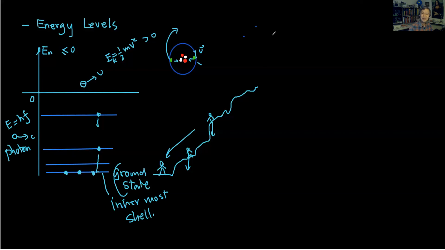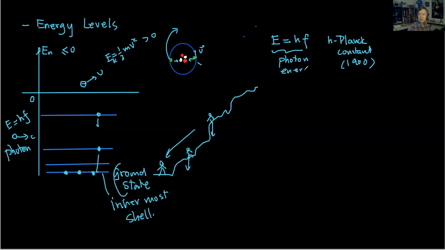This is a very important formula. That is the beginning of quantum mechanics. H is called the Planck constant. Max Planck was the person who introduced this formula in 1900. I'd like to mention some history for students. So that is the key formula for the photon. When you see a photon and ask what the energy of the photon is, that is the photon energy.